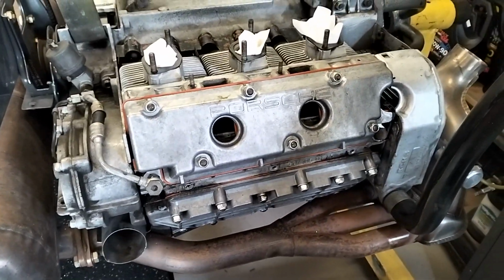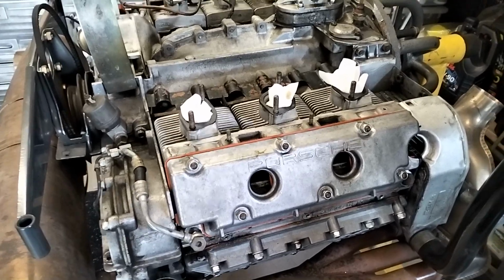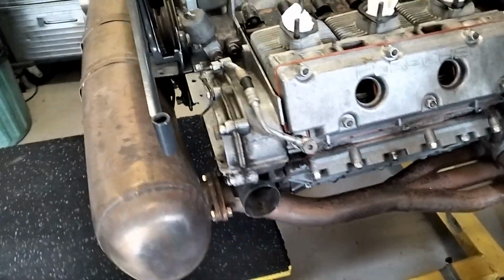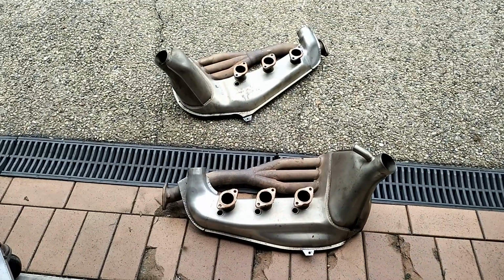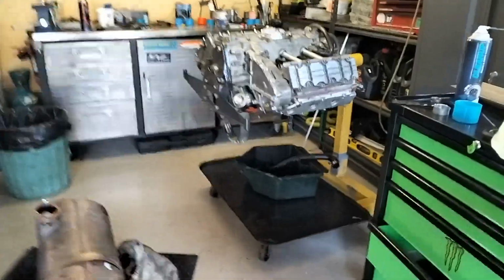But yeah, so general condition of the motor is not too bad. So I'll keep going with the disassembly. Plan is to flip it upside down, get all the oil out of it, and get the exhaust off. So that'll be the next stop. And here's the shroud. The SSIs are off. There's my new parts tray, aka bakery trolley. And here's the engine. Oh, there's the muffler. Here's the engine on the stand.